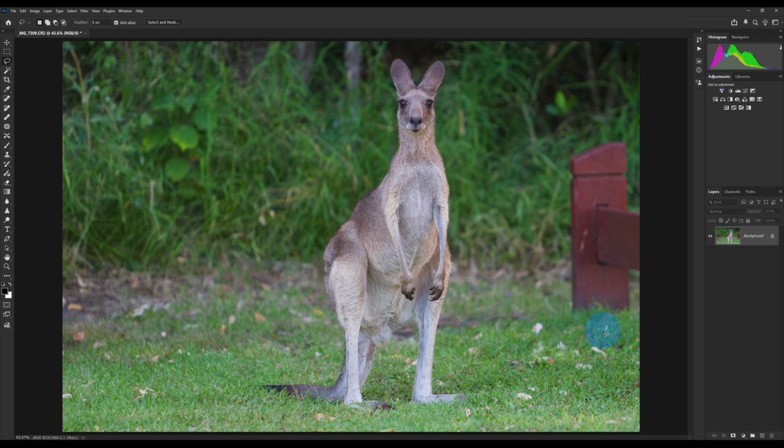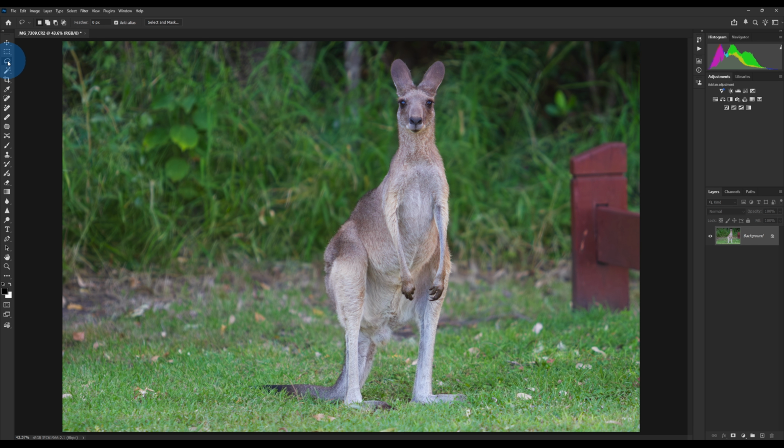Now, there are lots of different ways of doing it, especially with all the AI that's in Photoshop these days. But look, AI is fine for social media. AI will remove things in a very low resolution manner. If we want to print this image nice and large, I can guarantee you if you remove that with AI, it's going to look horrible. AI is a very low resolution process. So we're going old school. We're going to do this the way that we've been doing it for a long time.